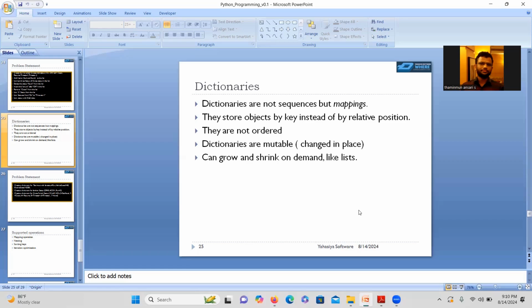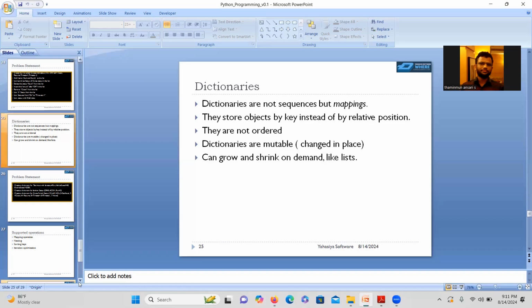Dictionaries are mutable. That means we can change their value in place. So CAN signals also will be changed when we are running the simulation. When we use dictionaries, we can change the value of the key at runtime, on the go. They can grow and shrink on demand. When you want to add an additional dictionary definition, you can do so. As we have no limits for strings, numbers, and lists, dictionaries also can grow and shrink, like we are doing in lists. The same is possible here.